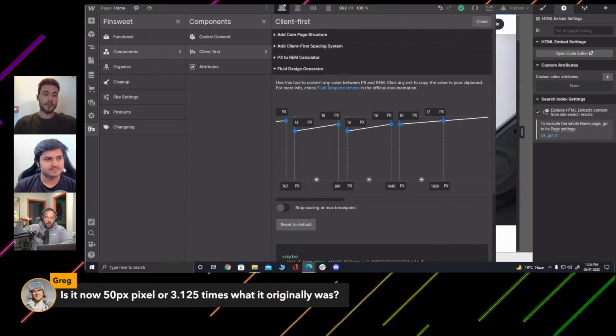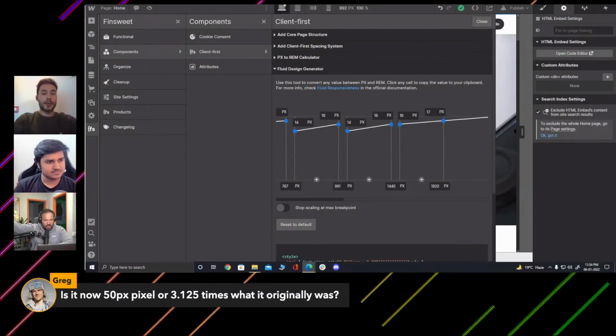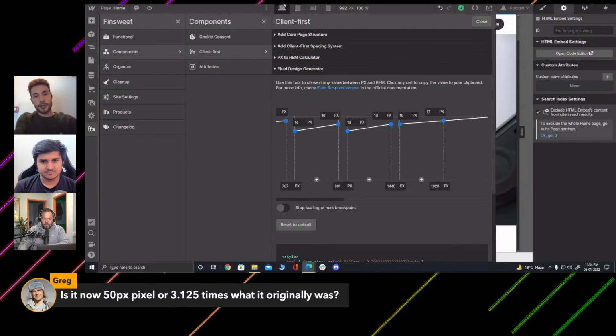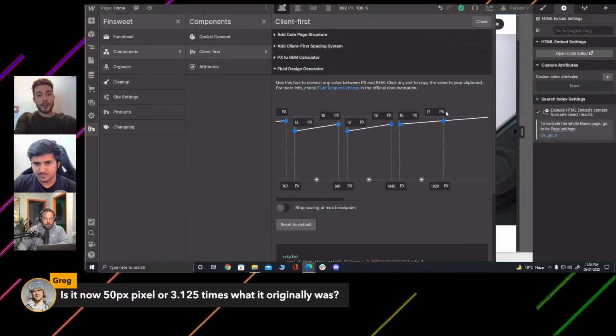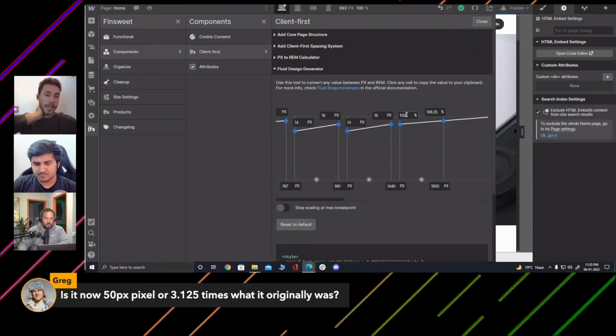Got it. So when we scaled to big, you were putting the 50 pixels in there, and the system then does the math to multiply the rems to get to that size, right? In the chart, you can actually change the unit to percentage. Can you do it, Harshit? Yeah, for sure. Percentage is simpler for you, and in that case that's the actual calculation.